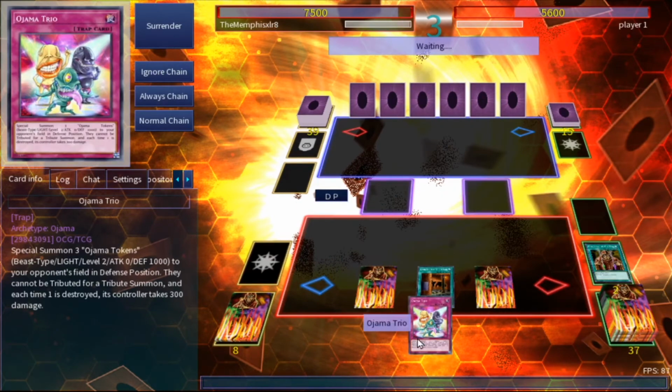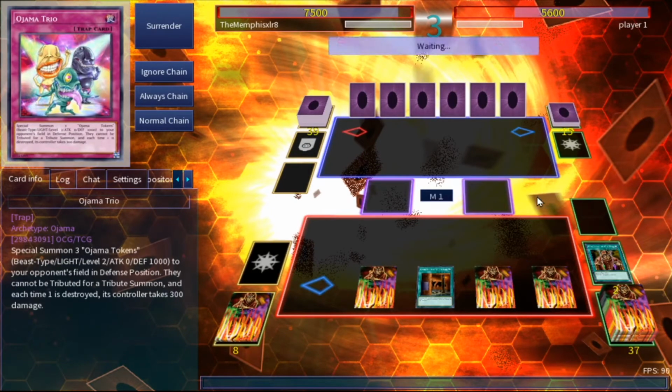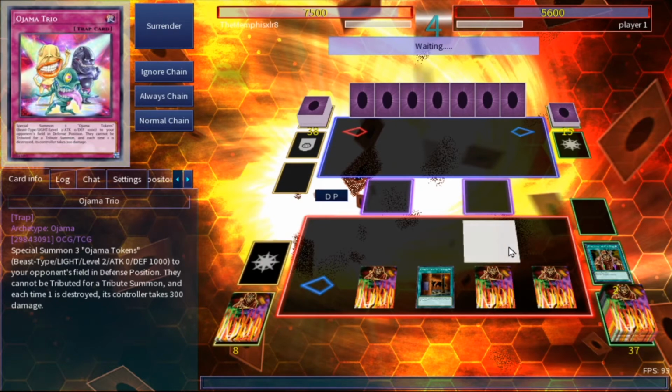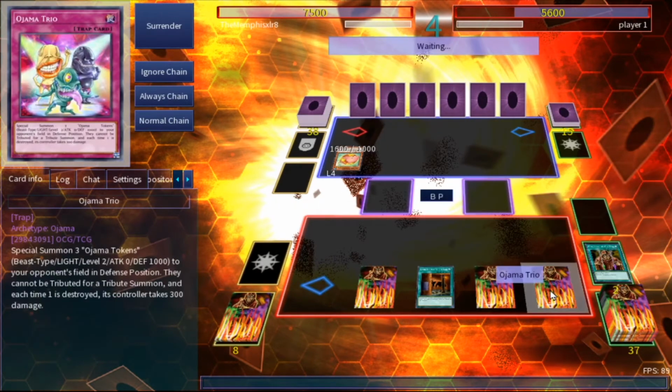But it's okay. Oh, he didn't do anything. Neato. Okay. We'll go ahead and throw down Ojama Trio. We'll give him some monsters. That way, we can then do more burn damage with our Secret Barrel. Because that's kind of why we have Ojama Trio. That, and so I can, you know, just do other stuff.